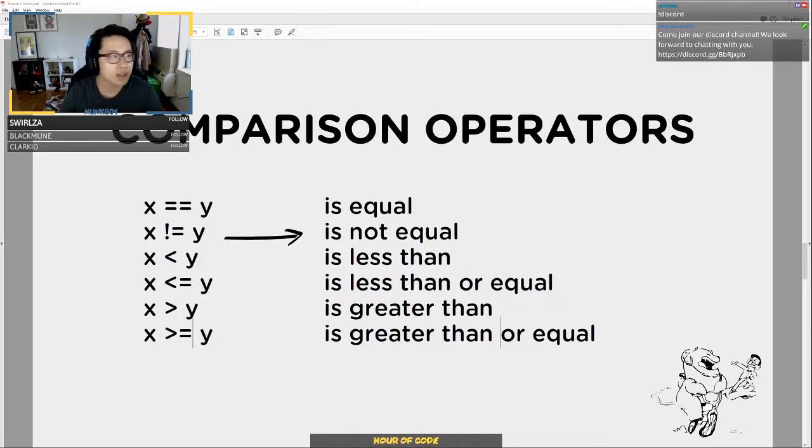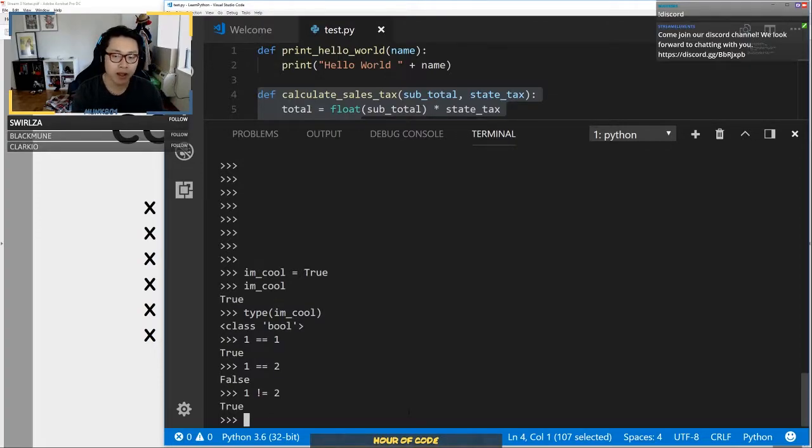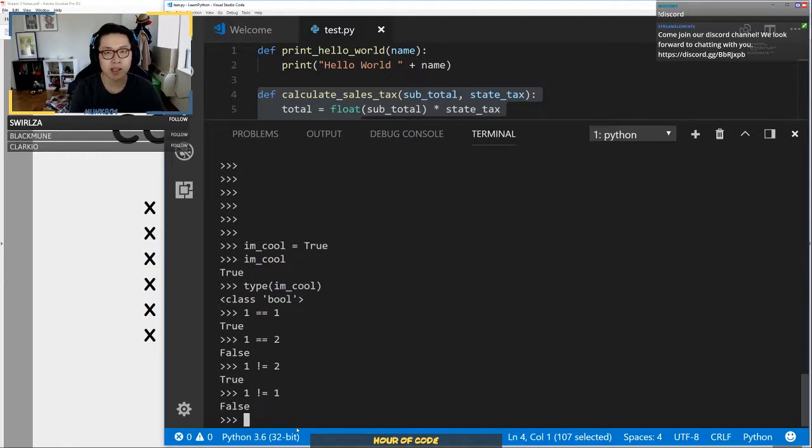So if I type 1 exclamation point equals 2, what do you think the value is going to be? It's going to be True because I am saying 1 does not equal 2, which is a true statement. And if I do 1 does not equal 1, it's going to give me a False.